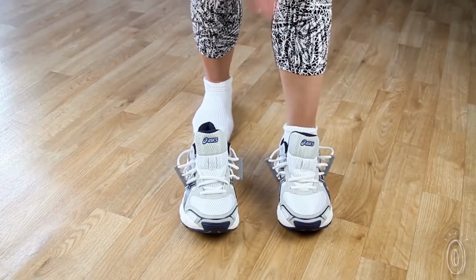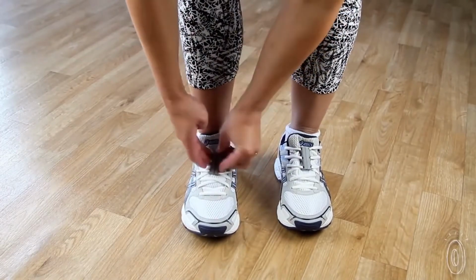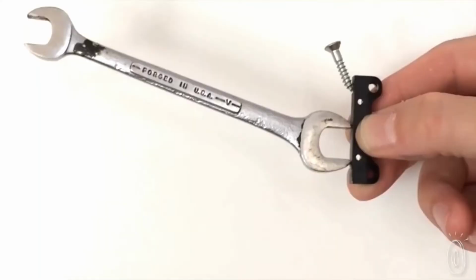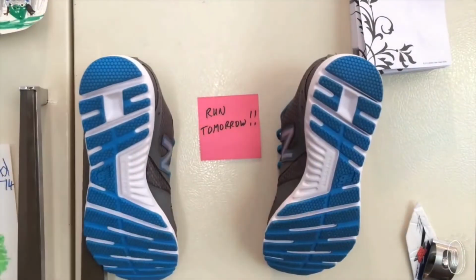Zubits replace the top 3 rows of laces. Click the magnets together to keep your laces securely in place while your shoes are on. When you want to take your shoes off, just step on a heel with the opposite foot and the magnets pop open. An added bonus, the magnets are strong enough to hang your shoes in places you couldn't before, or to keep pairs together in your closet.